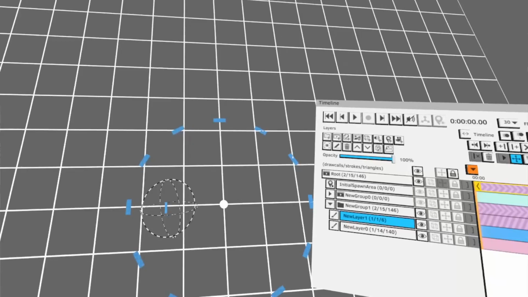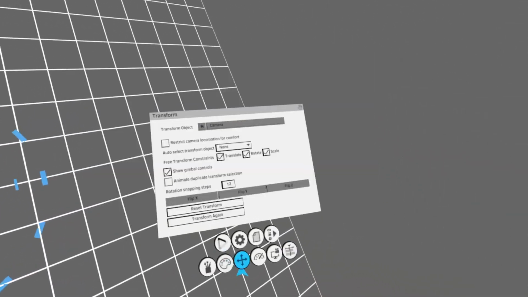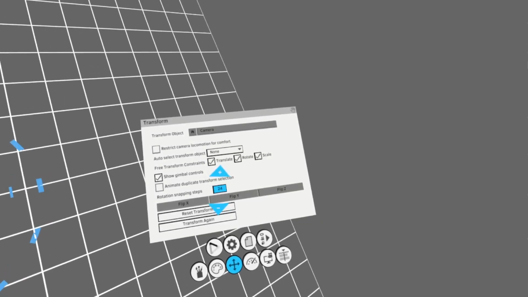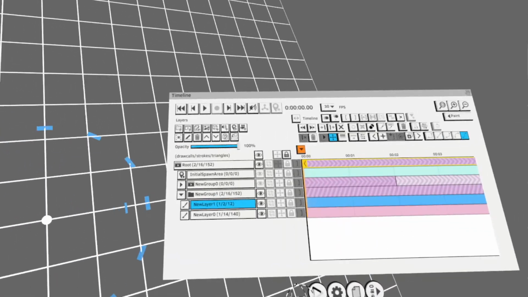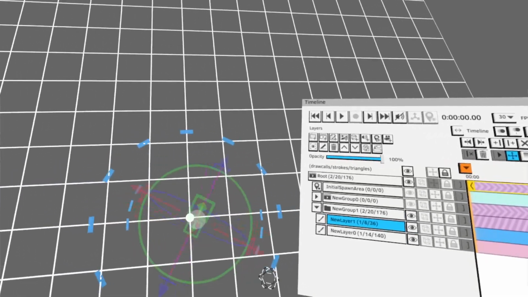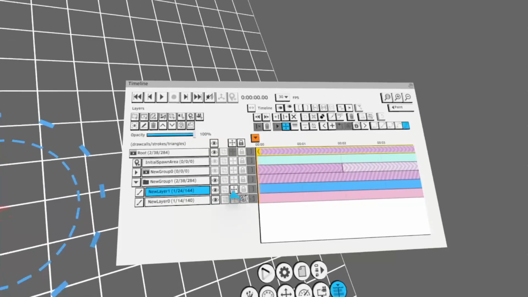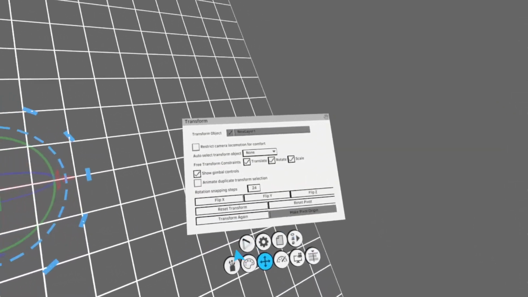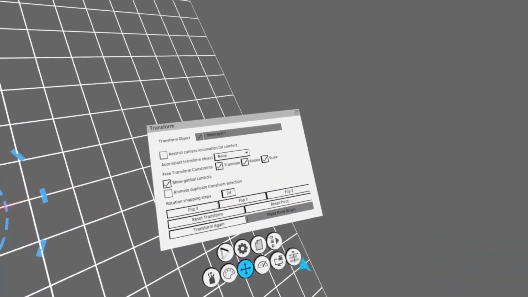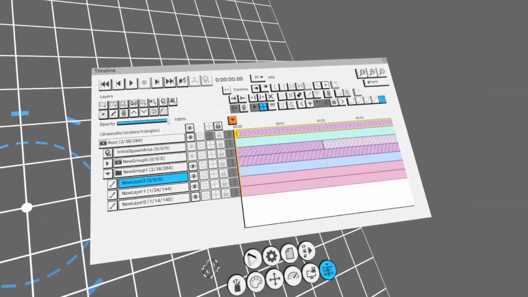A good thing to do is, for example, duplicate this over and change the, maybe let's do 24, change the snapping steps. And then when I select it, you can make smaller steps like this. This is looking good. I do the same thing, reset transform, make pivot origin, reset transform, it jumps to the center. I'm gonna create another one here.